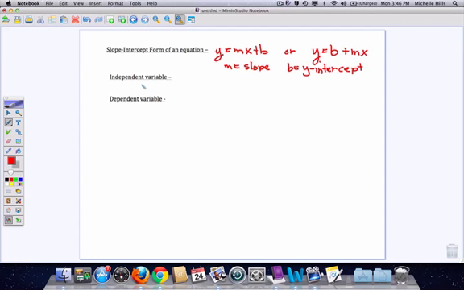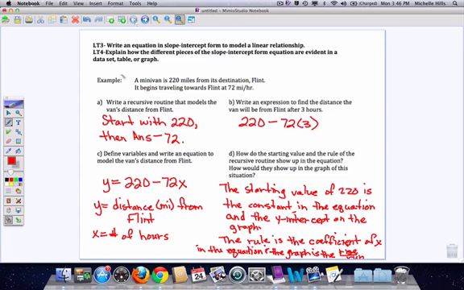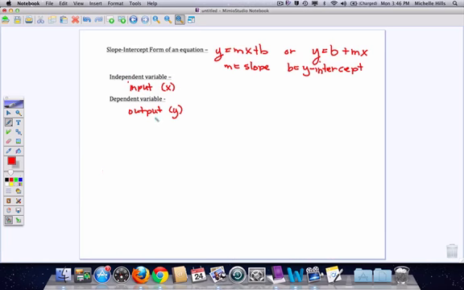The independent variable, in this case, is our input. It's also our x for this particular thing. My dependent variable is my output, which in this case is my y. Now the reason they're called this, the value of y depends on the value of x. So y is the dependent variable because the distance from Flint depends on how many hours the van has been traveling. That's why it's in that order. And you've seen those in science as well.